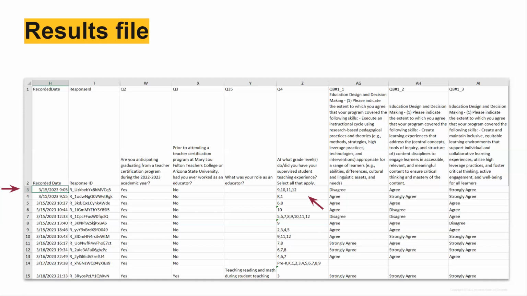Our other principle was having only one value per cell. And you can see in our results file, some of the questions had strung together a bunch of values in one cell. And then the other odd thing about the results file is that typically the top row in a table like this would be the header row. It would tell you what each of the columns were. But in this, we kind of had two header rows. The very top row had the question ID numbers, and then the second row had the questions. And then in the third row, it started the actual data, which again is good for looking at, but not good for querying or data analysis.